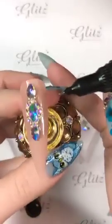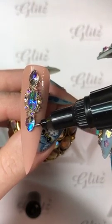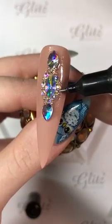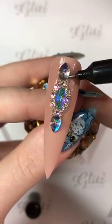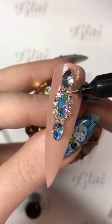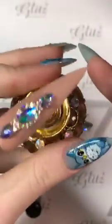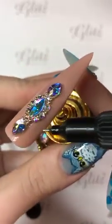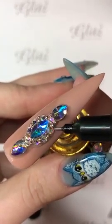So now I'm going to show you how I do this. I go around every single little nook and cranny here. Like I said, you barely have to press at all. You go around every single edge because you want to ensure there are no spaces where your crystal is going to catch hair. The client doesn't want that in her hair or his hair. We want no catching at all. It's the whole purpose of having this. You can see how it's gripping the edge of the crystals and the edges of these little beads here.